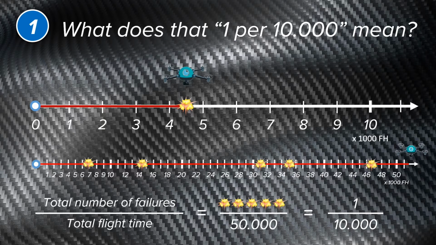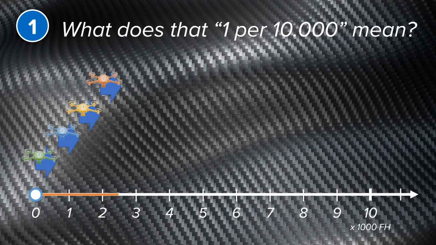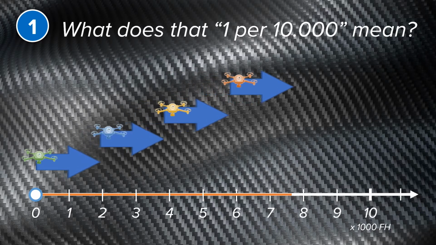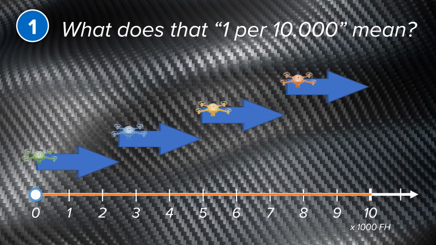This calculation was done using a single drone, and it may seem unrealistic to ever accumulate so many hours in just one drone. But the concept applies to multiple drones as well, as long as these are identical. So imagine that you have 4 drones flying simultaneously. Here the drones have already jointly accumulated about 2,500 flight hours. And you now let them fly at the same time, doing operations in parallel, until they each have 2,500 flight hours, which jointly of course is 10,000 flight hours.